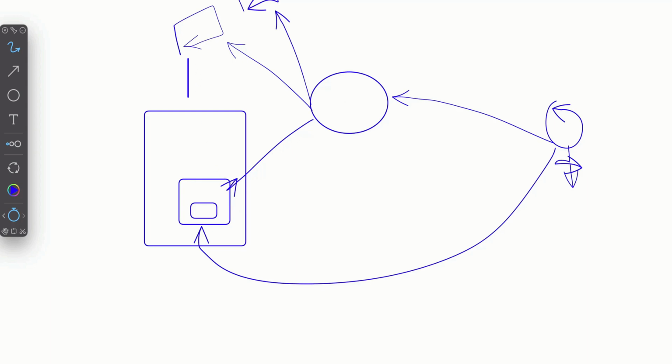But now the question arises, how will the service get to know when there is a pod restart or when a new pod is created? In that case, we have the Kube Proxy. So let me go back. This is the Kubernetes cluster, and inside the Kubernetes cluster, we have the worker node, and on each worker node, we have the Kube Proxy running. Now this Kube Proxy is responsible to update the service. So how exactly is this done? Let's suppose this is the cluster, and this is the master node, and this is the worker node, and inside this we have a pod running, and this is where we have the service.